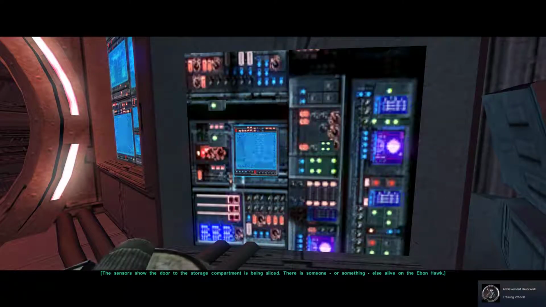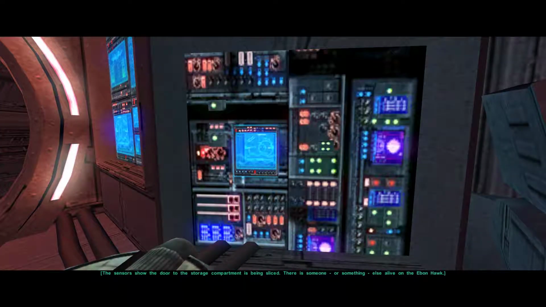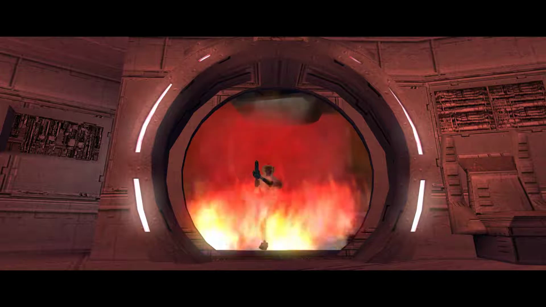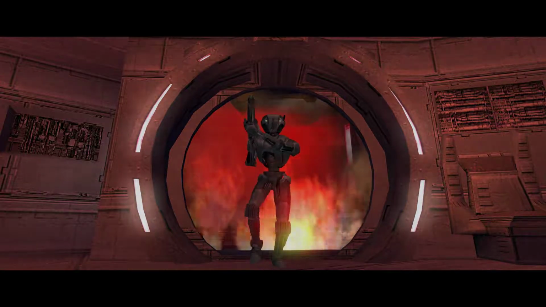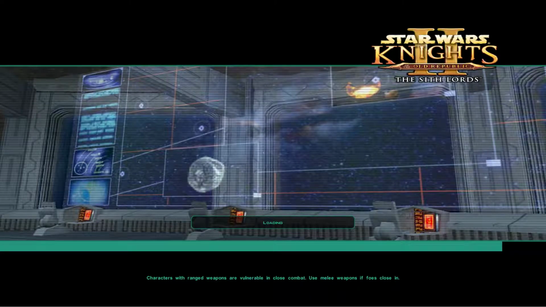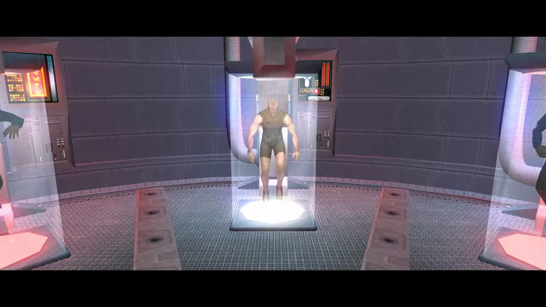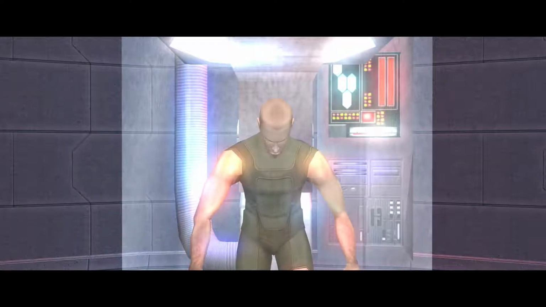The sensors show the door to the storage compartment is being sliced. There is someone, or something, else alive on the Ebon Hawk. Awake.